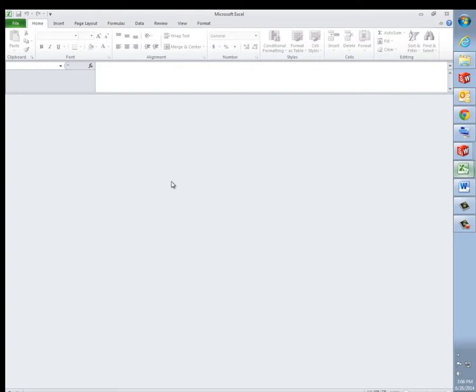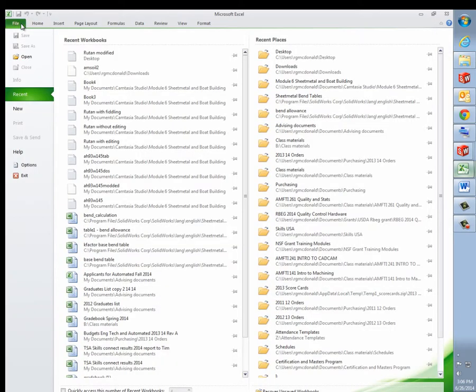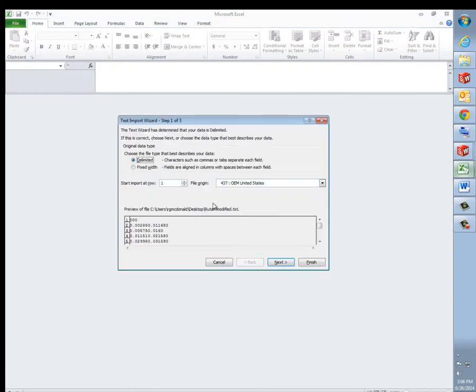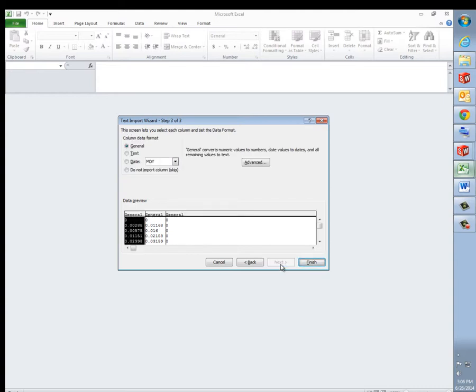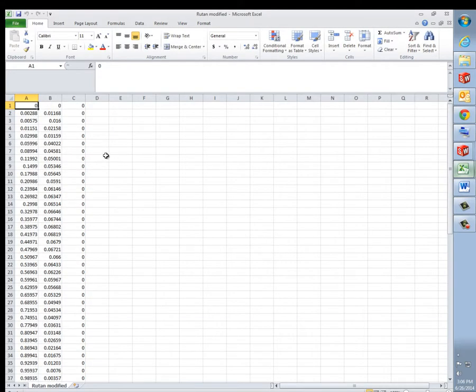There is another way to scale these. Inside Excel, you've got your original data.